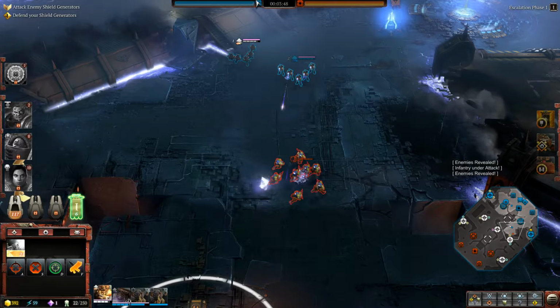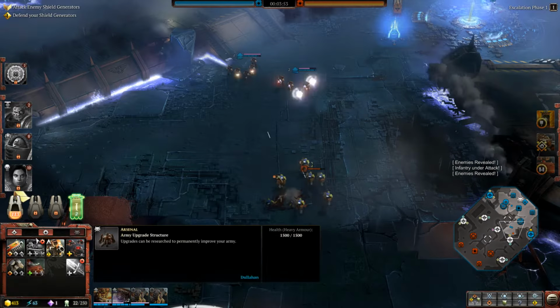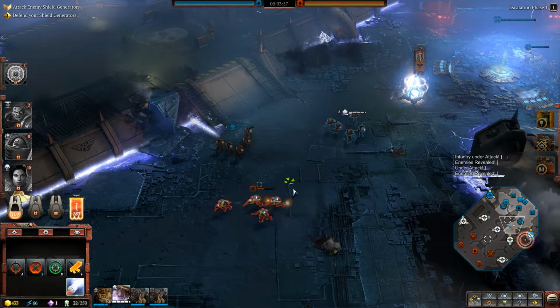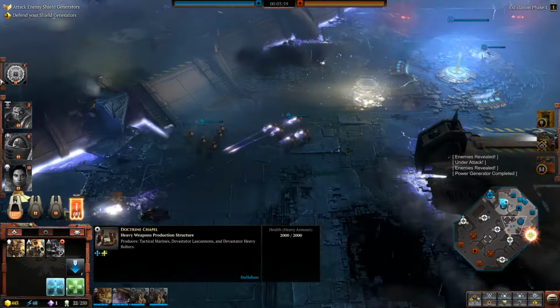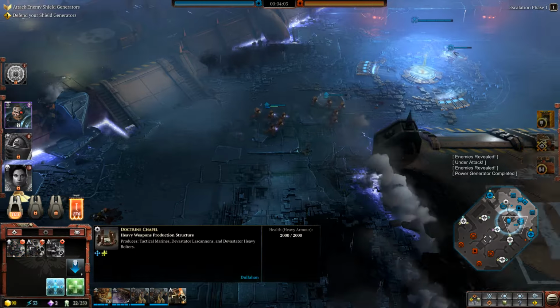So it kind of makes Vipers a lot more viable because they were way too squishy and their shield was just not good enough. Some minor stuff like Scout Mines now regenerate over time, so you only need one Scout. Weapons teams like Devastators now have a power cost.